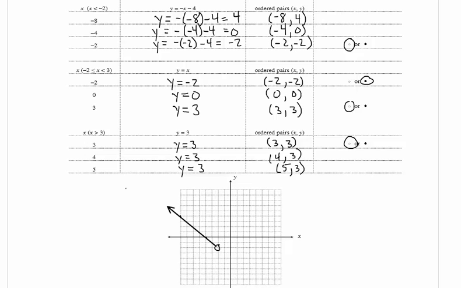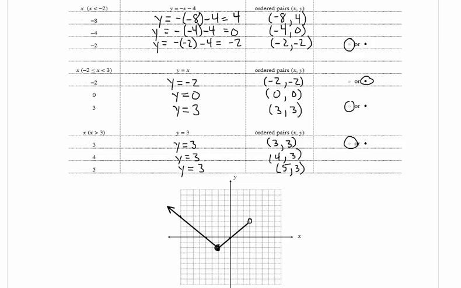And now for the piece of the function represented by y is equal to x from negative 2 to 3, we're going to start with plotting our points, and at negative 2, negative 2, we're going to have a closed circle, so we're going to fill in this open circle that we currently had, and now we're going to plot our other points, 0, 0, and at 3, 3, we're going to have an open circle. And now we're going to draw a line between those two dots.